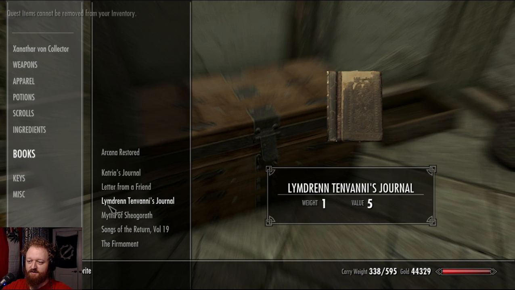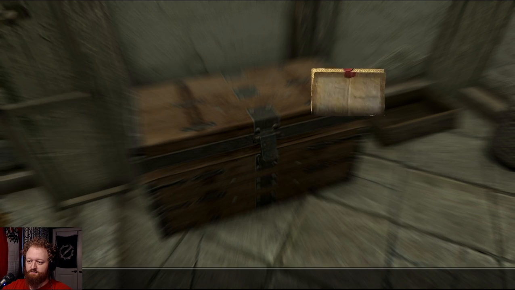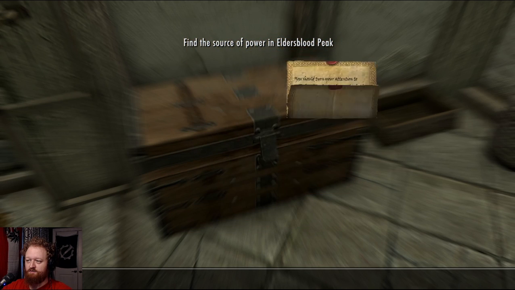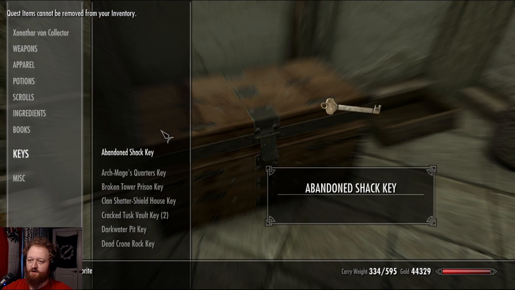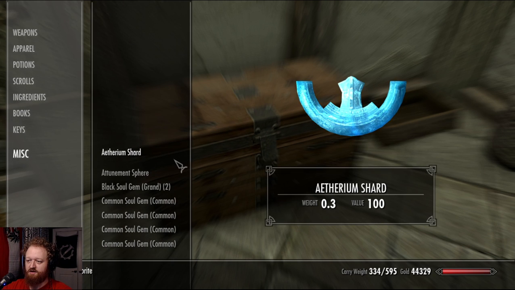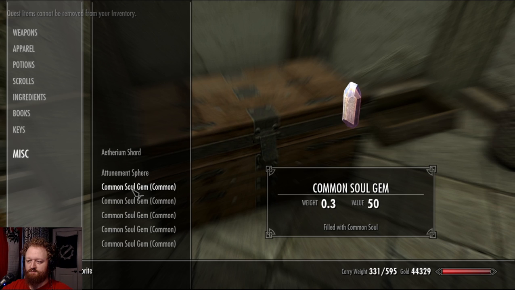Don't know if I read that letter, but if I haven't, read this. Okay, thank you. Letter from a friend. These I can't drop. They're quest items. Can't drop keys. Can't drop that yet. Okay, grand.